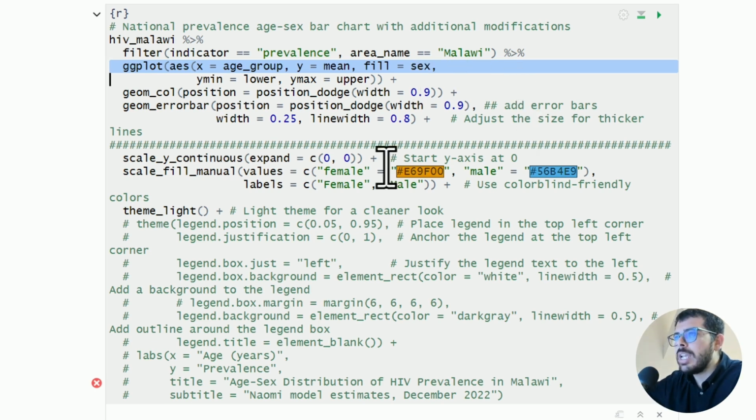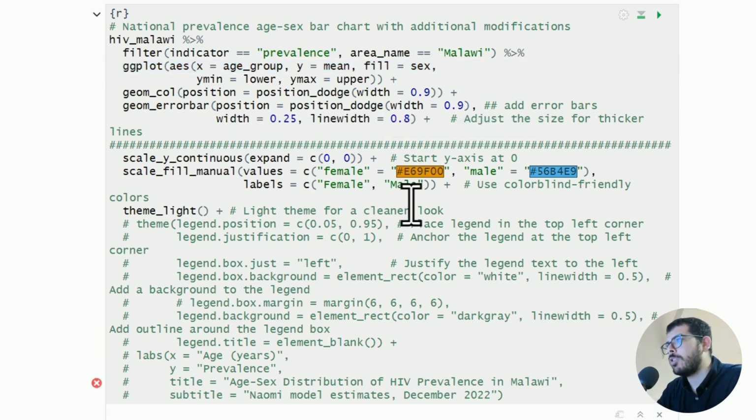So our function, scale fill manual, will allow us to do two things. First, change the value of the color assigned to each sex, and two, change the naming that will appear in the legend. So first, let's change the value of the colors for each value in our sex variable.